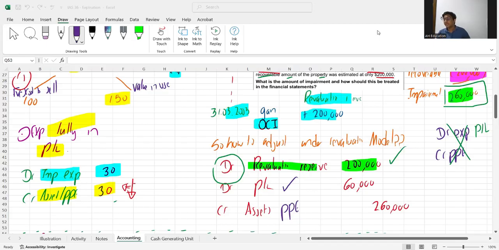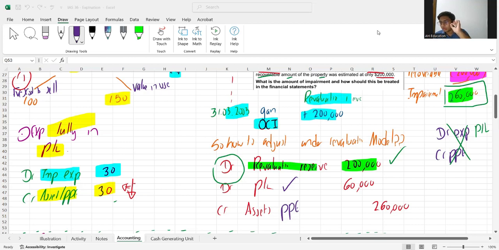Now, you all can ask why there's a difference in both the accounting treatments. Under the cost model, we directly expense any impairment. If we had an impairment, that was directly taken to profit or loss. You did not bifurcate it or allocate it. But in your revaluation model, what you need to understand is if there is a gain in your revaluation reserve, then your entire impairment cannot be directly deducted from your profit or loss.